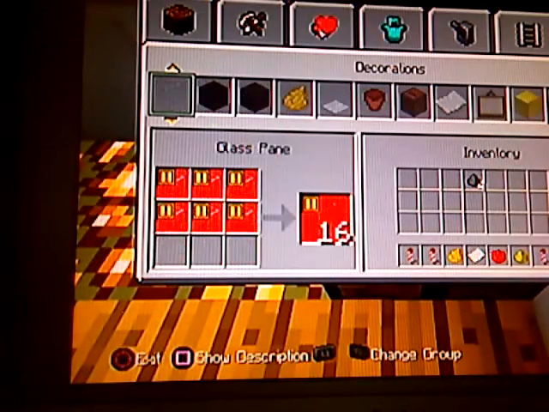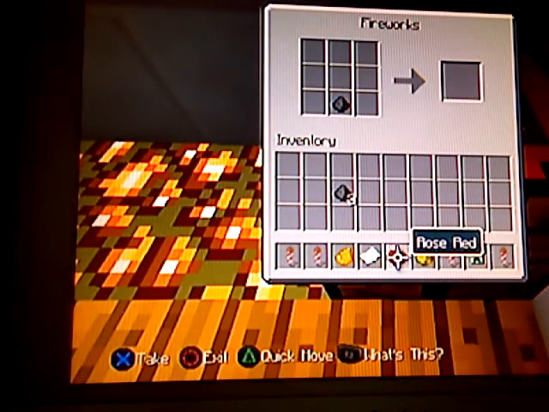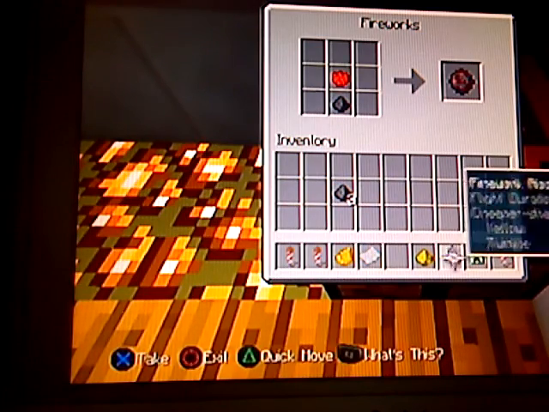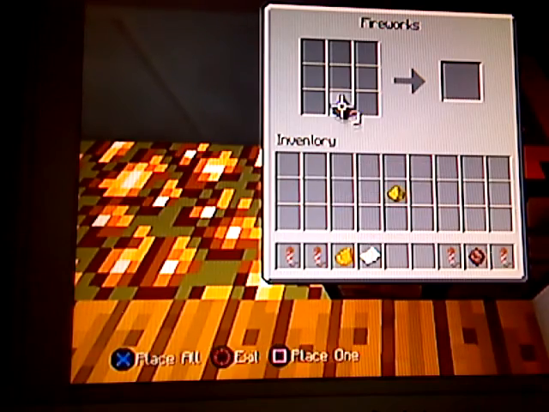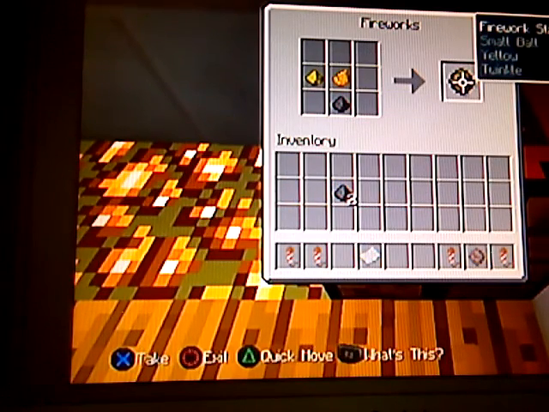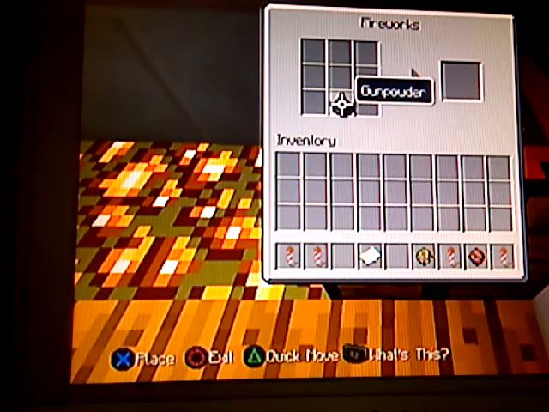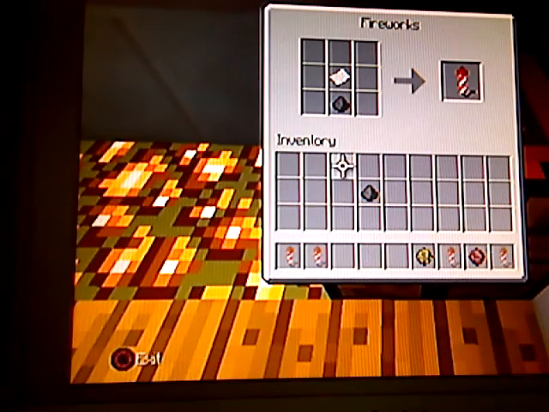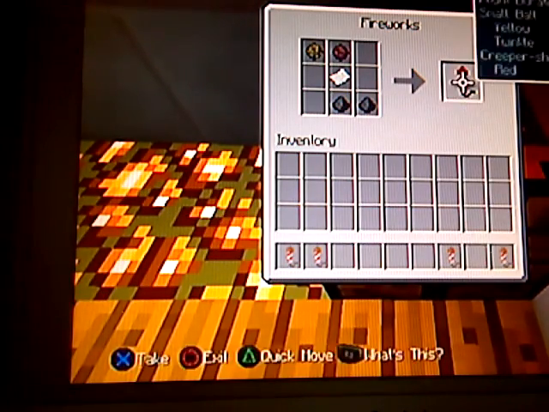Okay. So, let's do all of this again, except I think it was red for the creeper head. And let's do twinkle on the ball. With twinkle. Small ball yellow twinkle. And then let's go gunpowder, paper, which makes the rocket, and then there and there. It is flight duration 2, small ball yellow twinkle, creeper shaped red.